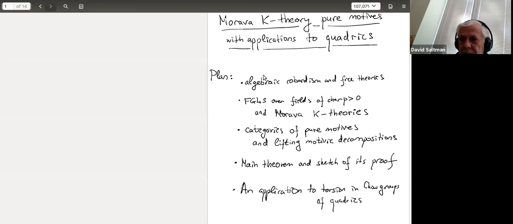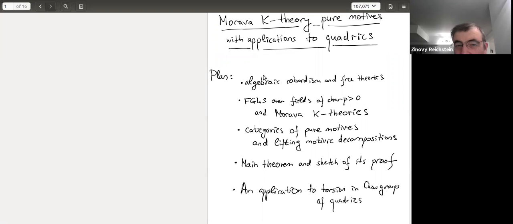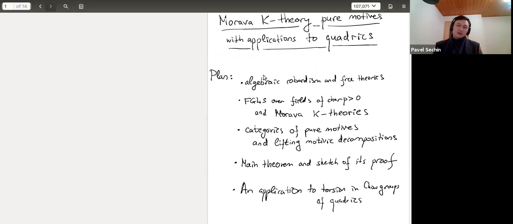because my goal today is to show you that the proof of the main theorem is not really hard, and I actually plan to more or less give the whole proof of the main theorem, though I've heard some people find the proof that's written in the paper a little bit too long and not so clear. So I plan to explain to you that nothing is hard in this theorem, and that you can really work with algebraic Morava K-theories.